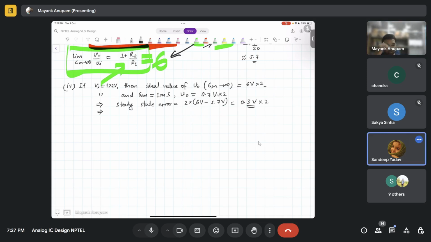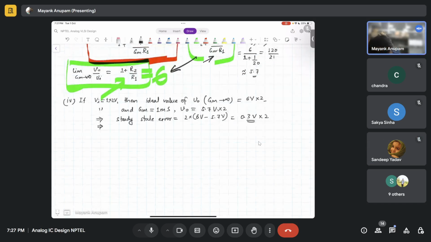You can clearly see that if the voltage is doubled, in that condition the steady state error also doubled. However, you might get a feeling that your op amp is now behaving even worse than it was earlier. But that is not the case. Your op amp is the same. There is nothing wrong with the op amp. Nothing has changed. It's only because you have applied a larger input that the error is larger.